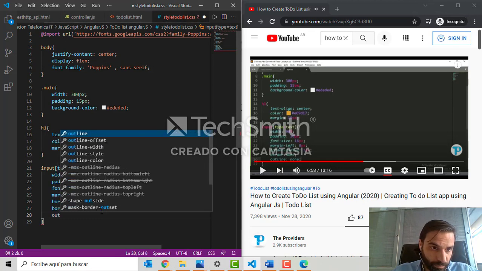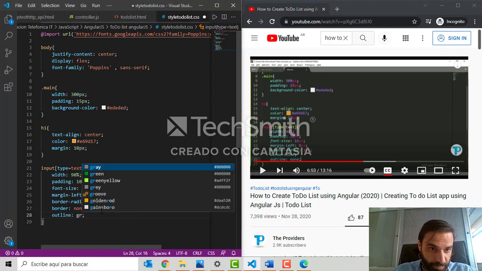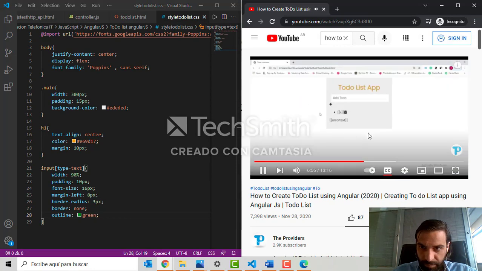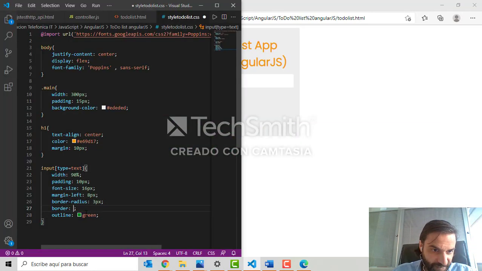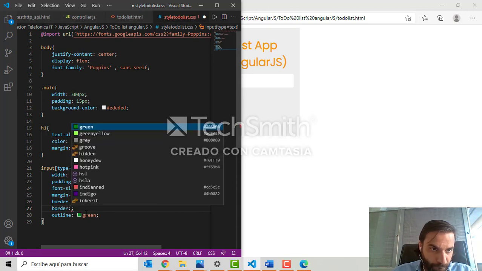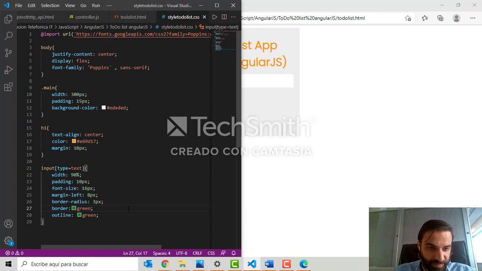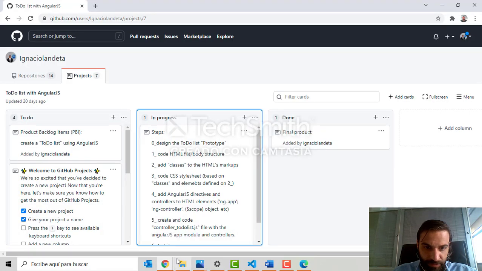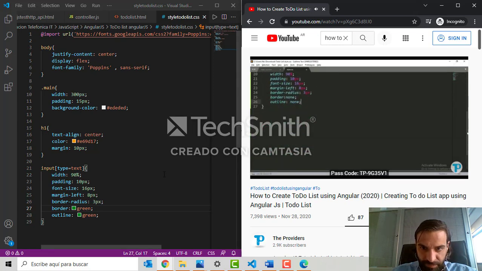Outline none. Let's say outline green. Green. Outline green. Oh, no.